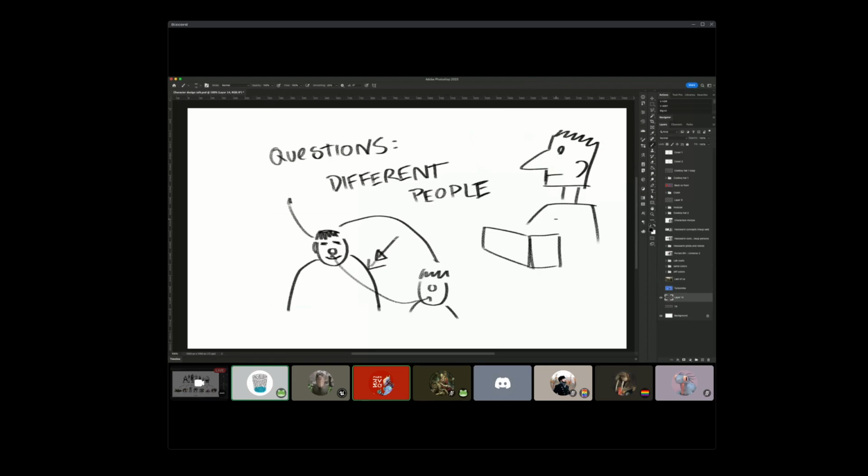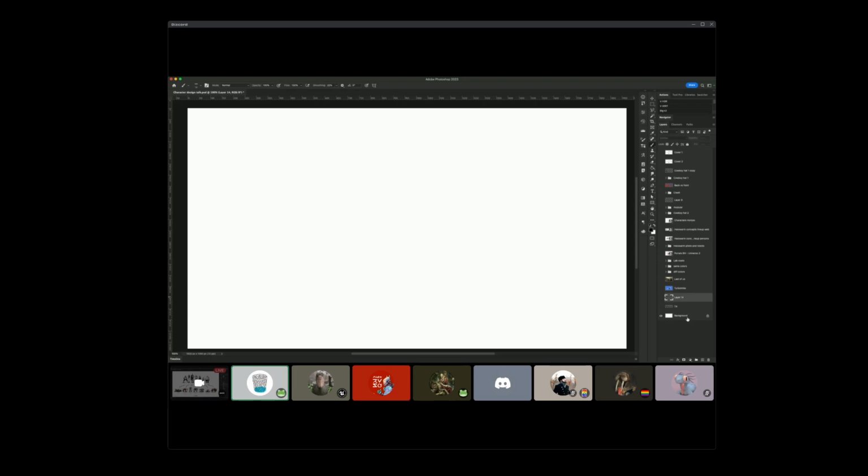It seems like the approach here is, I would say, probably similar to level design in the sense that you focus a bit more on composition first, and then the details come in after the fact.